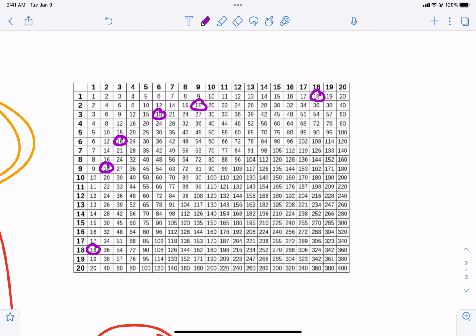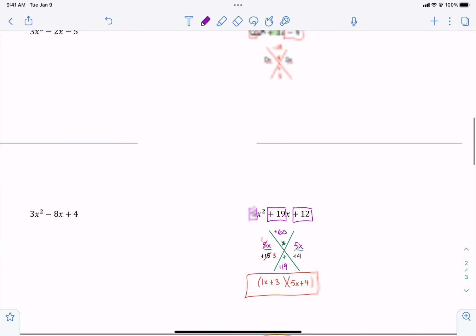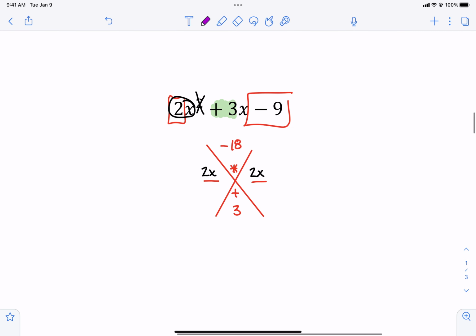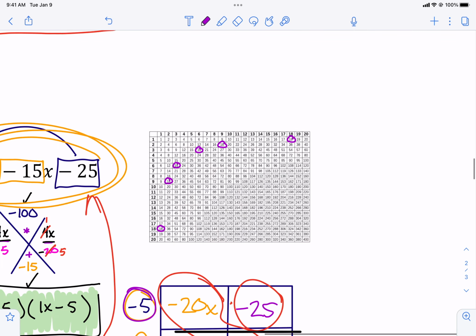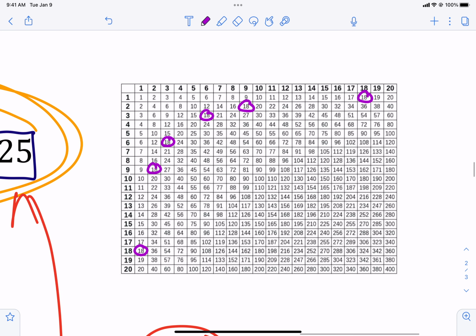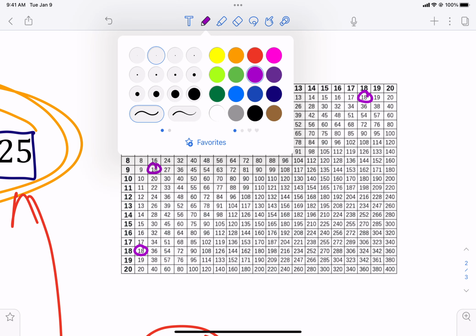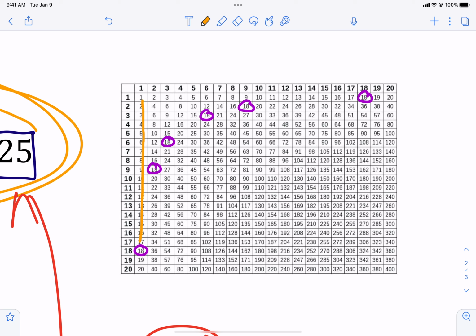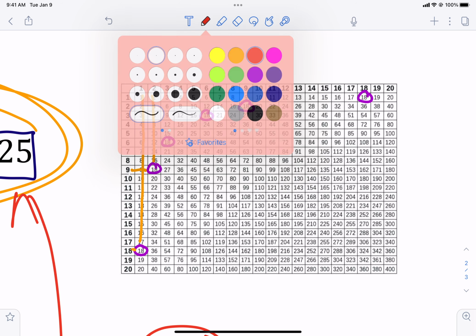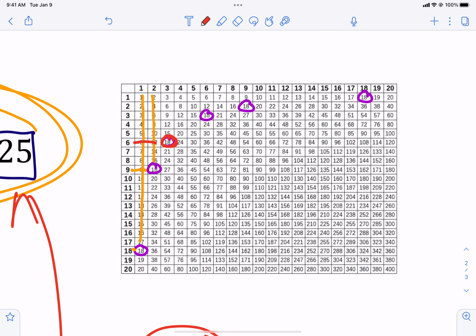So let's figure out which one has the right combination to add to 3, right? Since 3 was our number on the bottom. Now, when I'm doing this, I can guess and check all of these if I wanted to. For this first one, this would be like 18 and 1. And those numbers are pretty far apart, so I'm pretty sure I can't get to 3. This one is 2 and 9, and I'm pretty sure those are too far apart as well. This one kind of interests me, though. So this one right here is 6 and 3, and those are about 3 apart, and 3 was the number I was looking for, so let's see if we can make those work.